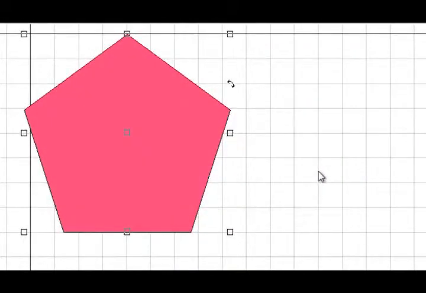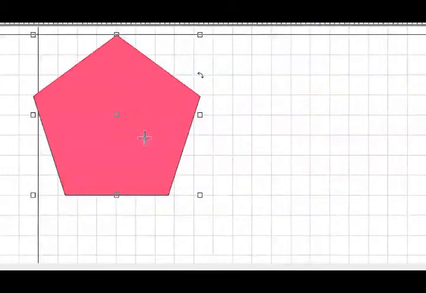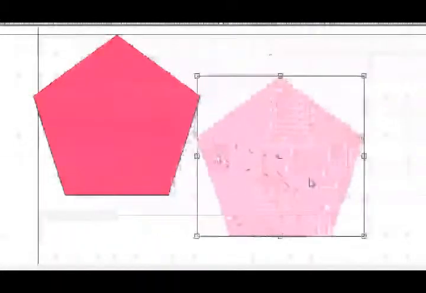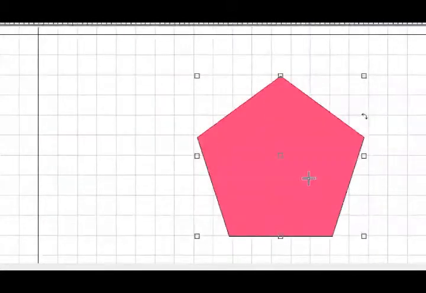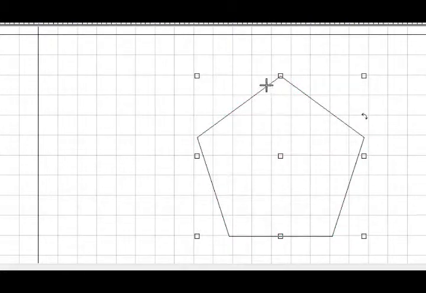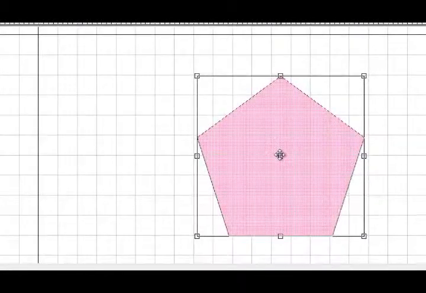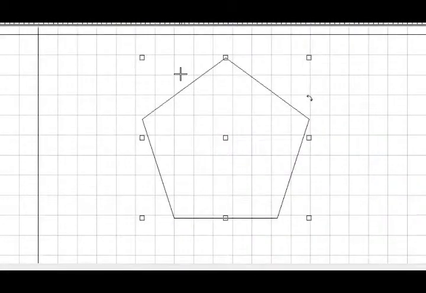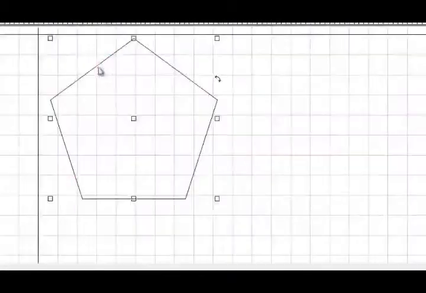Moving an object when fill is turned on is done by clicking and holding any place within the selected object and dragging it to a new location. Releasing the mouse places the object in the new location or position. When fill is turned off or the selected object has no fill, the object can be moved by clicking and holding on the center point of the object and moving it to its new location and then releasing the mouse. It can also be moved by clicking and holding on the outline of the object as well.